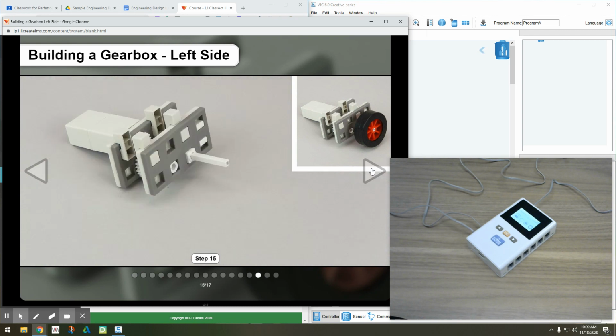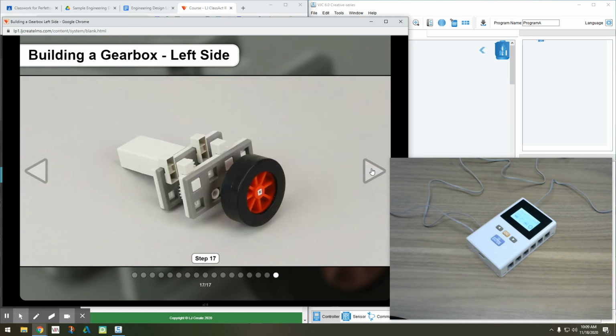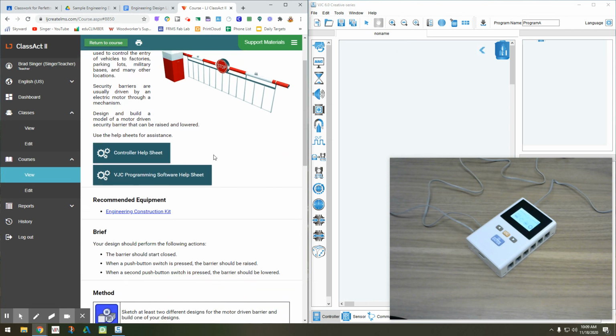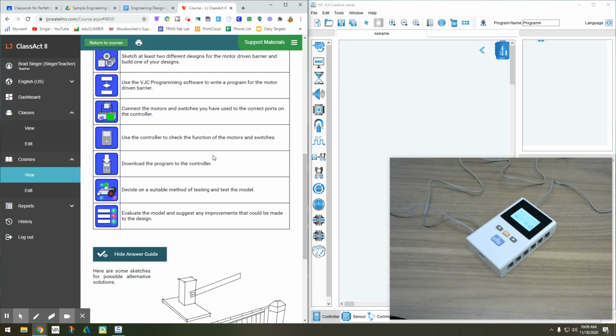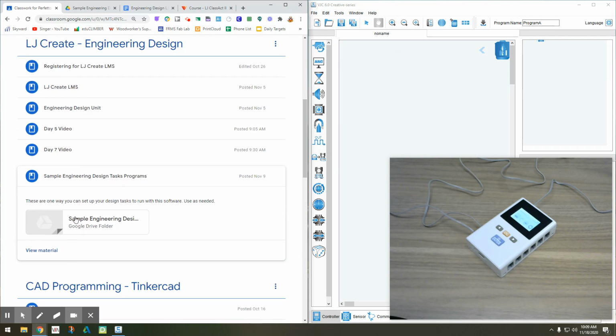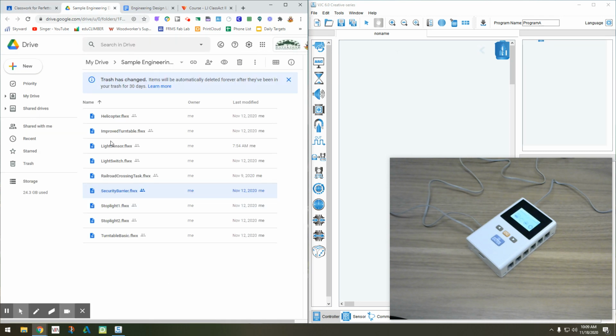And then here's the back side of it. Put it together, and then I just skipped that part. I put a long shaft on, which I'll show you, for a barrier. So I used that to help build my solution. Then, as I've shown you before here on Google Classroom, I added the programming. Forgetting my words here, I called it security barrier.